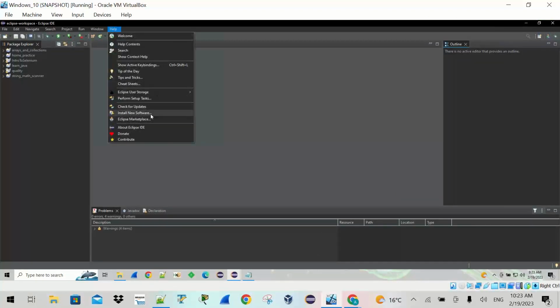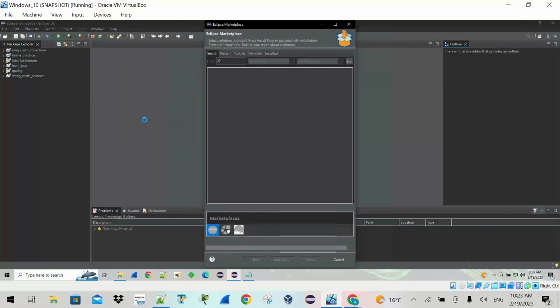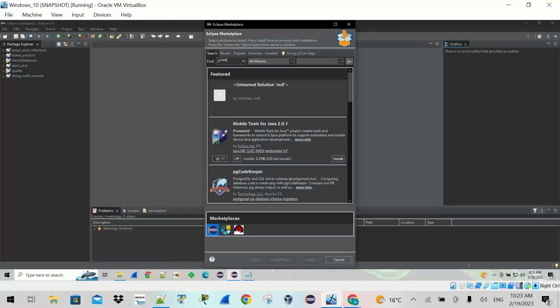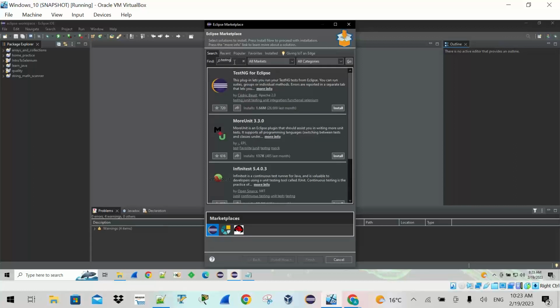So go to Help. Are you here so far? Yes. Eclipse Marketplace, and type in TestNG and click Enter to search. Yes, got it. Do you see TestNG for Eclipse? Yes. Click on Install.